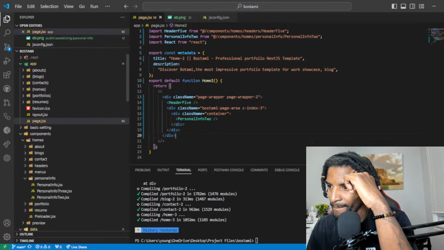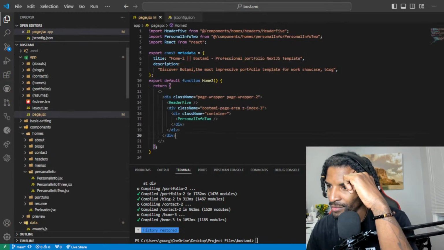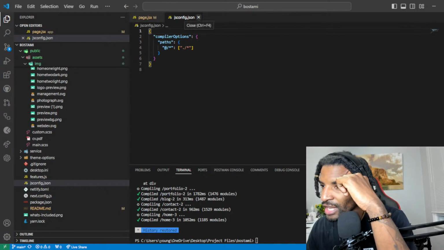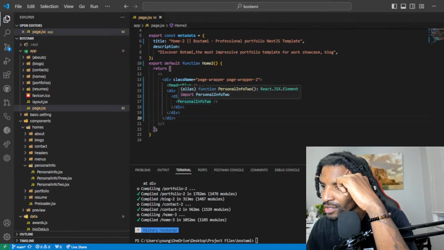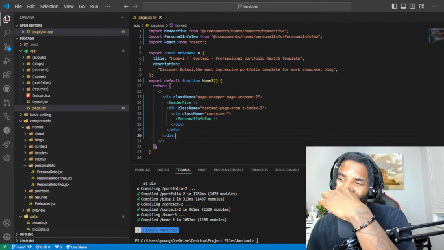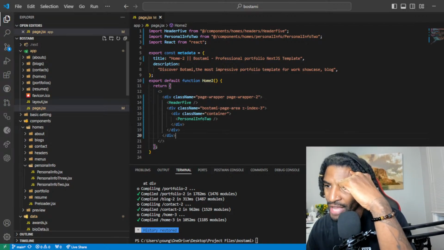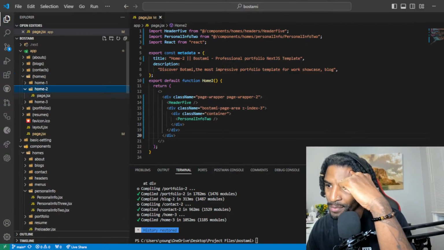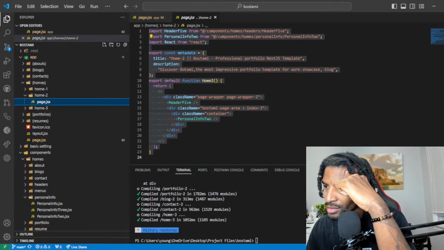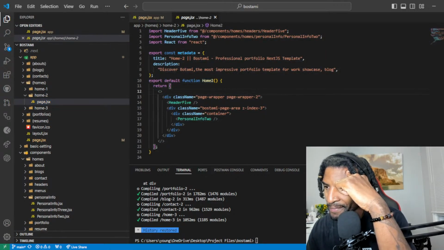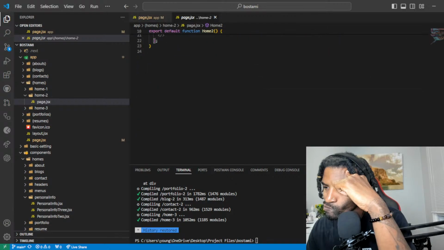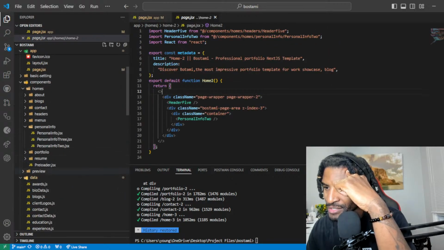No. We don't need the JFig. Where was that download CV thing at again? I think it was in home 2. Damn. I forgot where that shit was at.